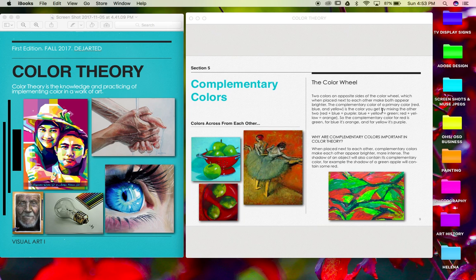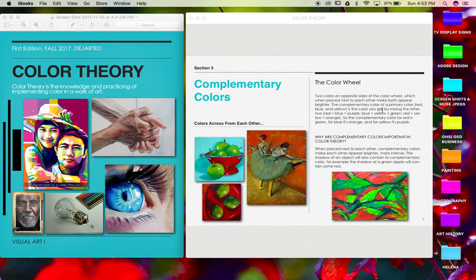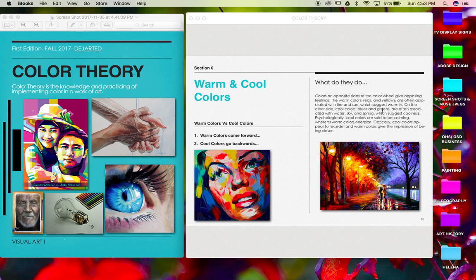All right? So, if I ask you to do a drawing that is blue and I want it complemented, you should know that you would have to incorporate orange into your composition. Then we have warm and cool colors. Warm colors are colors that demonstrate a stronger sense of light. They're warm, they come forward, they creep out at us really, really intensely. When you have cool colors, they are subdued, they're more in the back, and they're very restful.